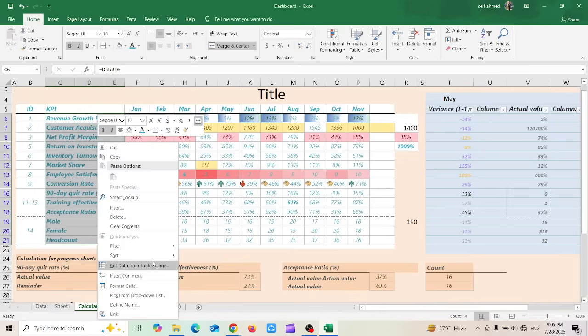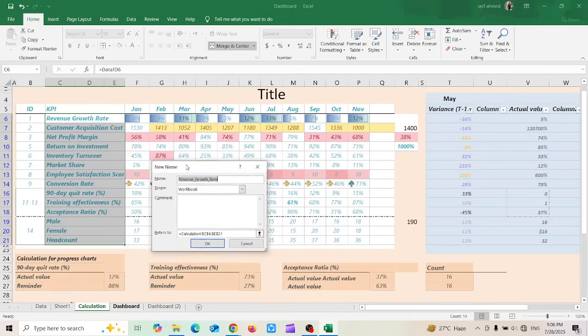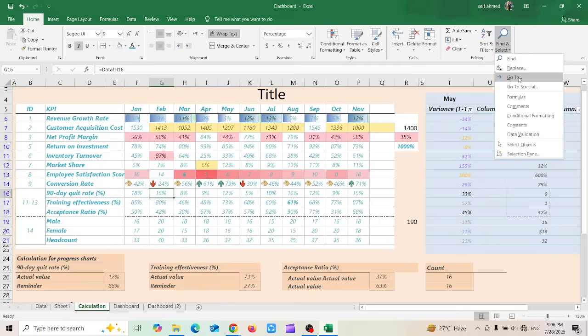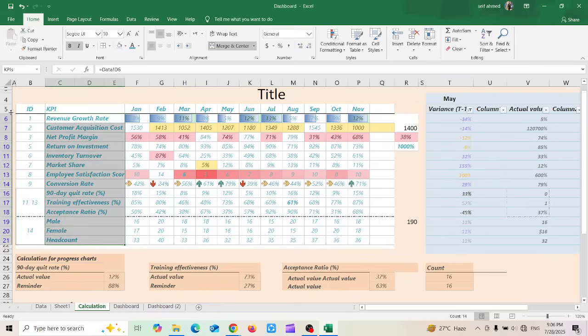right click and choose define name. After choosing this, you will be able to name this data based on whatever you want. So if I named it KPIs, you will find that its name here is KPIs, and if I went back to find and select, then go to, you will find KPIs in here, and if I selected it, it will just move the selection to my KPIs.